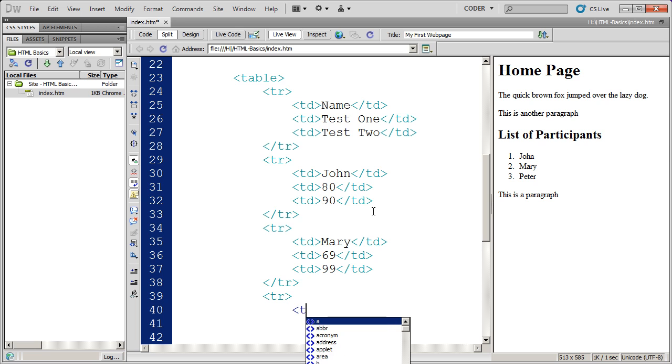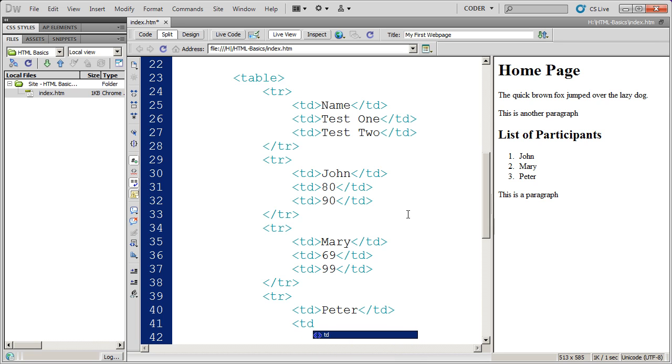And if this seems like it's a lot of typing, it is. Dreamweaver and other professional web editing programs have things that will speed this up for you. But once you've actually created it using that what you see is what you get tool, you will need to know how to read this code in order to work with and edit this structure. So I'm going to go ahead and do Peter there.